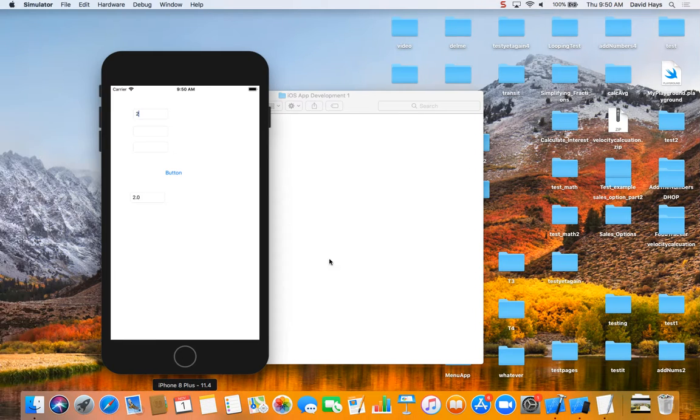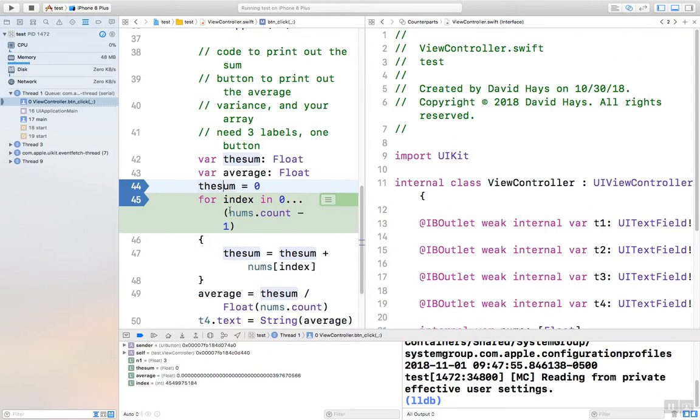If I did that, then you see it comes down here. Put a different number in here, like 3. Click my button. And it goes back here, and I see the sum is equal to 0 again. The reason why it didn't stop is I didn't put a breakpoint here. You can at any point put a breakpoint there.